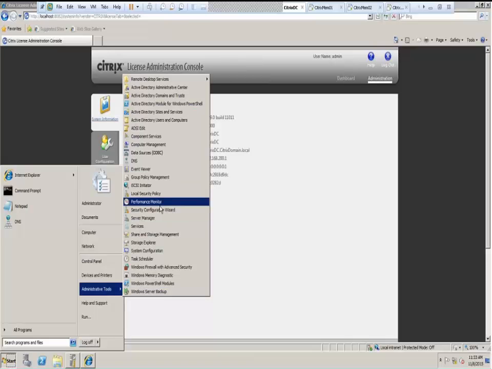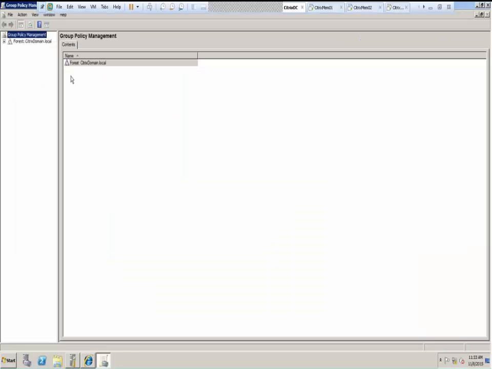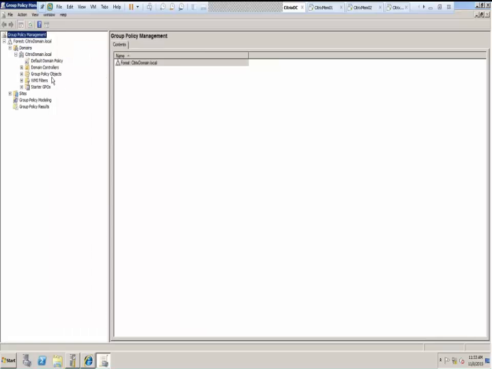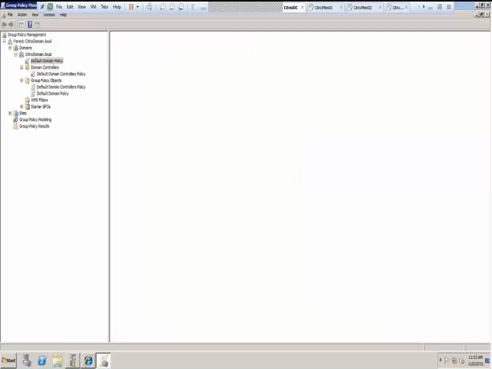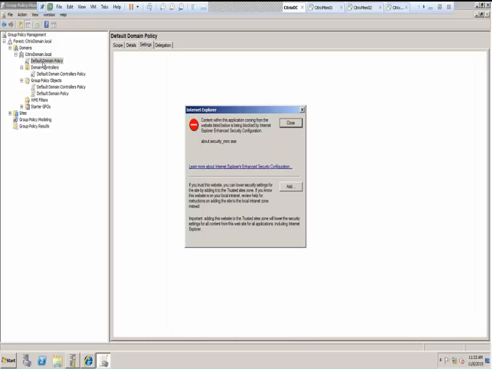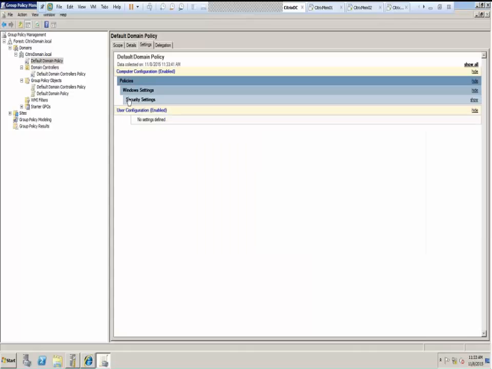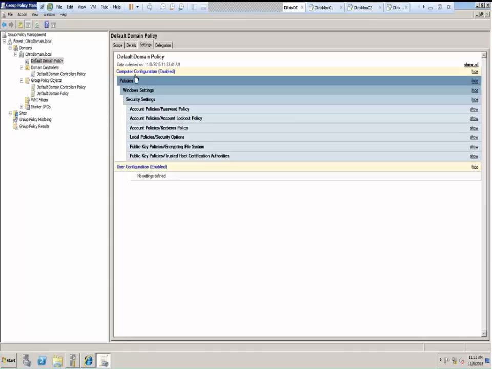If I go to group policy management here, and expand my domain, Citrix Forest, I just wanted to double check. So if I go to the default domain policy here and go to the settings, just to check if there are some policies configured. These are just the basic policies, not Citrix related.